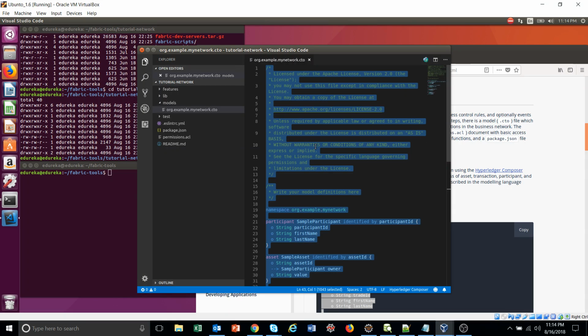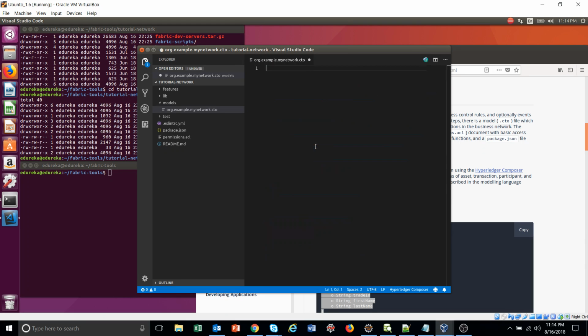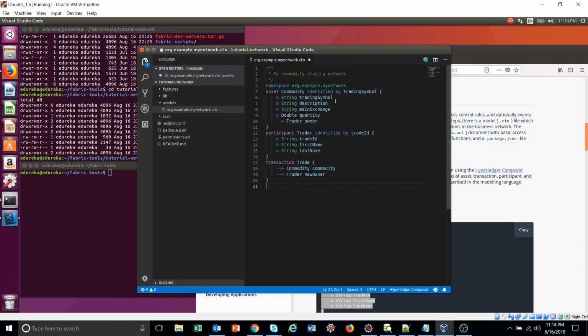This is the skeleton that you generated. Just remove that. So we define our model. We have an asset, commodity, a participant, trader, and a transaction, trade.